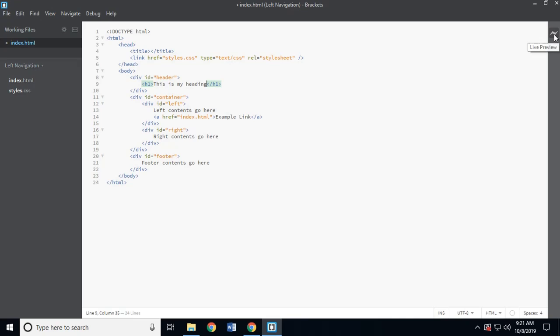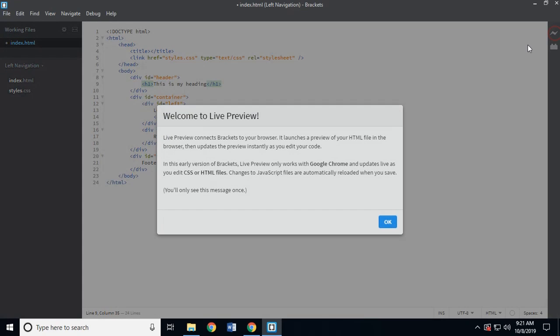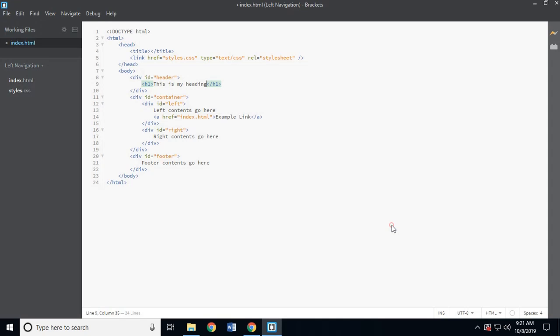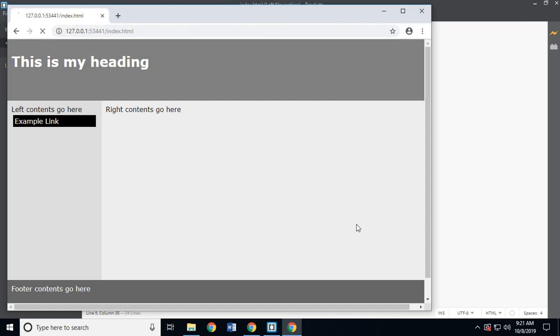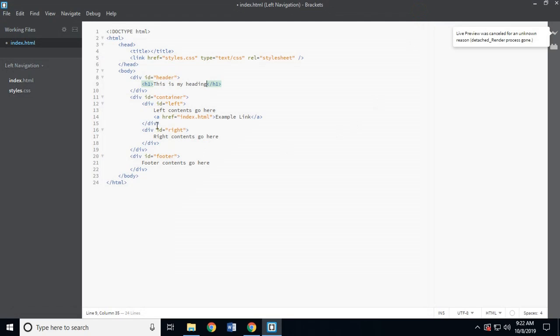I'm going to hit the little live preview button here. And it will open up my page in a browser so I can see what it looks like. And notice there's my heading. And there's my page, and there's a link. Now the link won't work right now because I haven't set where I want it to go yet. But I can close out of that and go back, and I can change where I want this link to go. And I can add new pages.